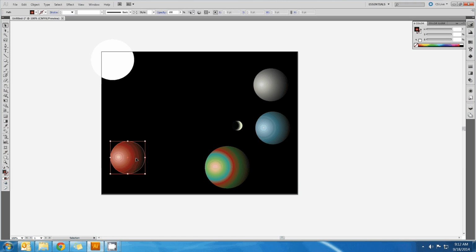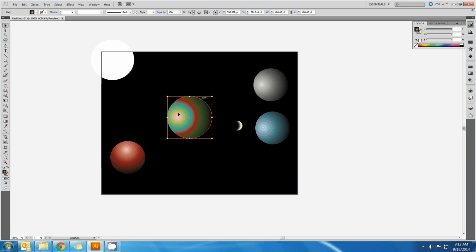First thing I'm going to do is select the planet, and I'm going to use the gradient tool. If I go right next to it, you'll see this little rotation thing up here. Let's rotate it so it's pointing at the sun and move it. So there we go. Let's take this one as well. I'll use the selection tool, and in reality, planets are probably going to be in a line, but this is fantasy, so that's fine.